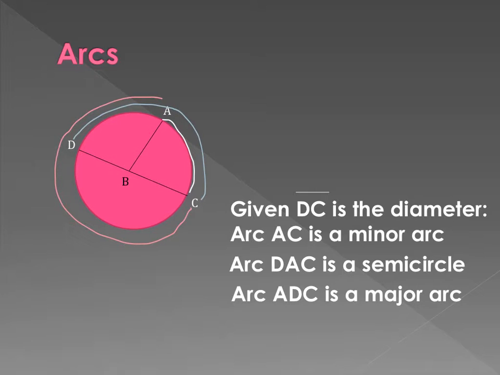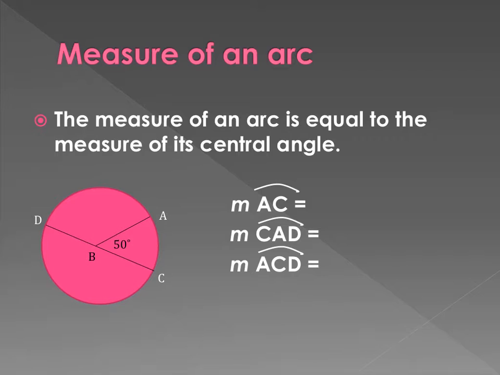Student: For semicircle, like for DAC, could you just say DC? So usually, because you can't differentiate between that being the top semicircle or the bottom semicircle, while the measures will be the same, it could be referring to two different ones, you'll need the third letter. So the question is, could I just call this one DC? Okay, but technically this could also be DC. So you would involve a third letter either way. Whether if you were talking about the top half, you would do DAC, and if you were talking about the bottom half, there would probably be an extra point down there to talk about it. Good question, though.